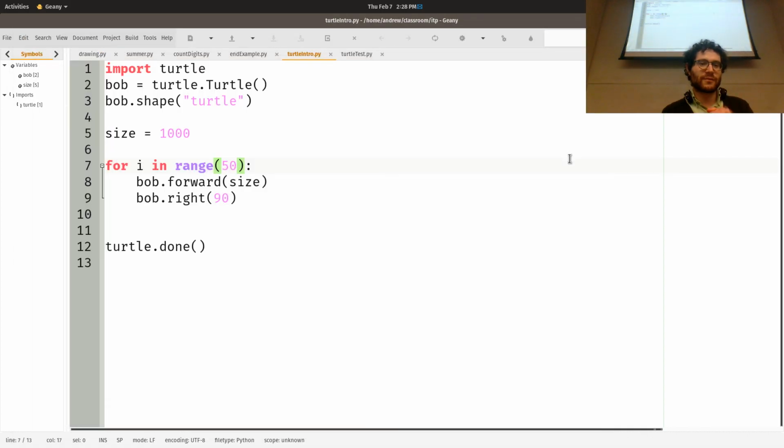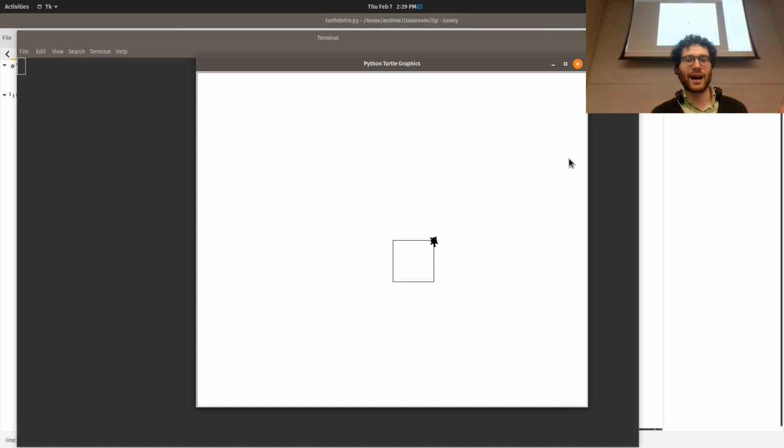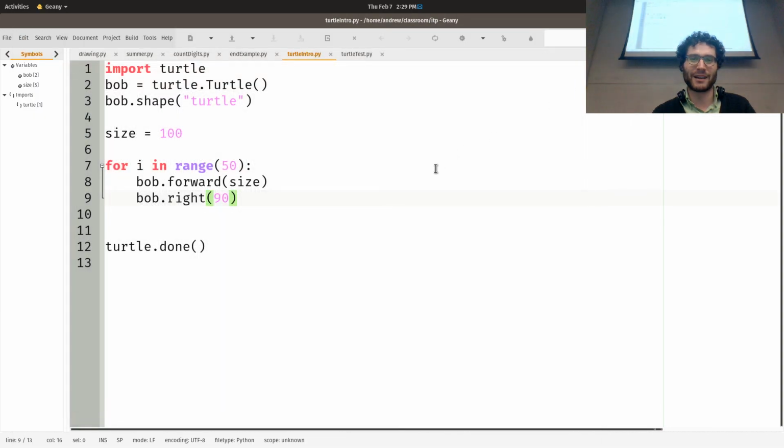Of course, squares aren't really the only thing we can do. Let's bring this down to a much more reasonable size. All right, so now it's back to a reasonable size. Reasonable sizes mean that he can go quicker. There is a way to just make it go instantaneous, but it's much more fun to watch him actually scurry around, so we're going to stay there.